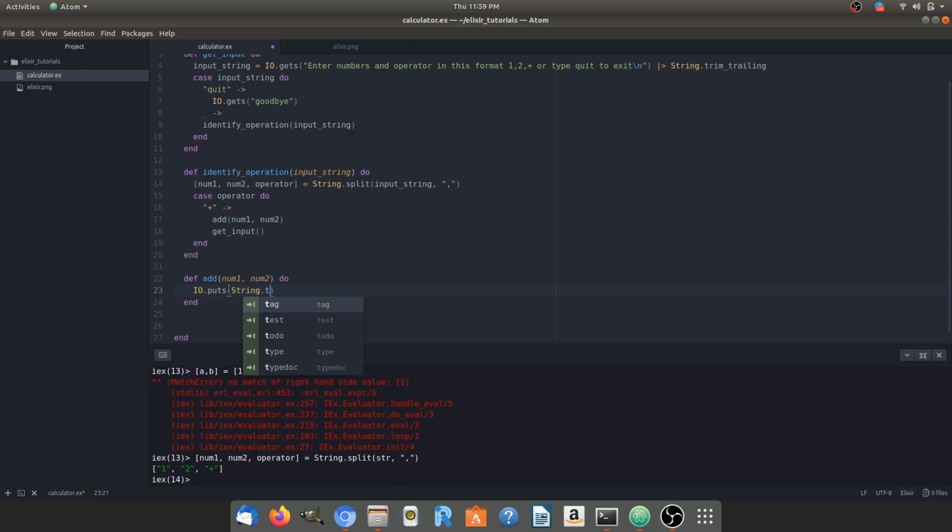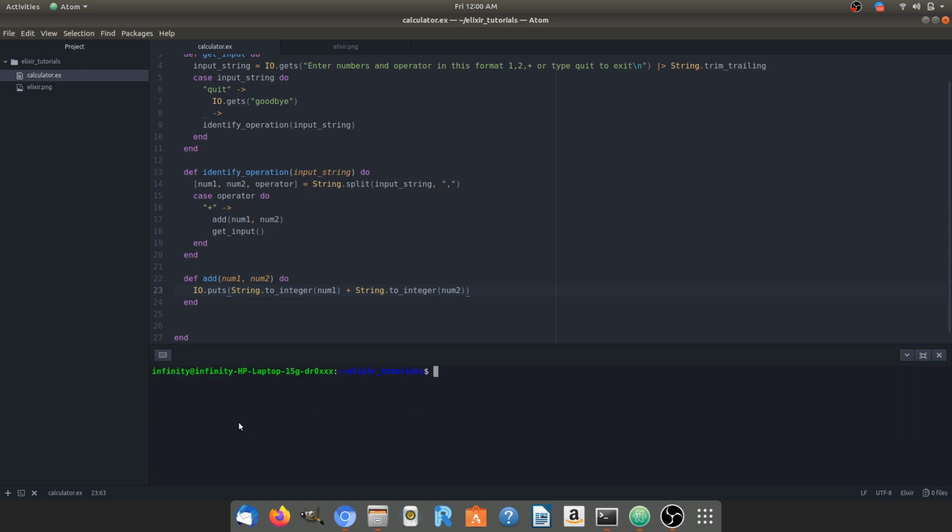First of all, convert num1 into an integer, and that can be done using the toInteger function from the string module. So that takes care of number 1, and we're going to add it with the result of this. So this should work fine.